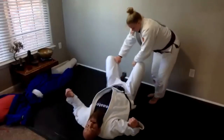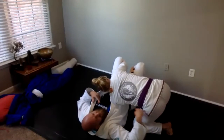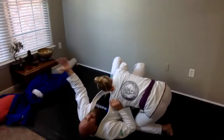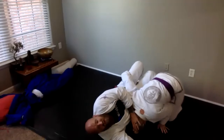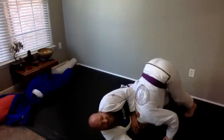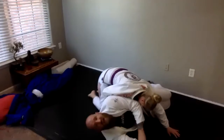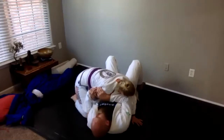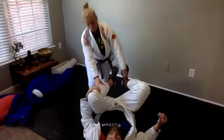Toreando pass, hand grips, feet to floor, shuffle to your left. Left knee down, left shoulder in their chest. From here, your partner is going to scoop up your head and push it to the floor on the same side as your legs. You're going to post your left hand on the mat. Your right hand's just hugging legs. You're going to tripod up and walk over the legs, hunting the back exposure on the other side. They're going to turn and face, frame, bridge, shrimp, switch our feet, bring in our bottom knee, re-guard.